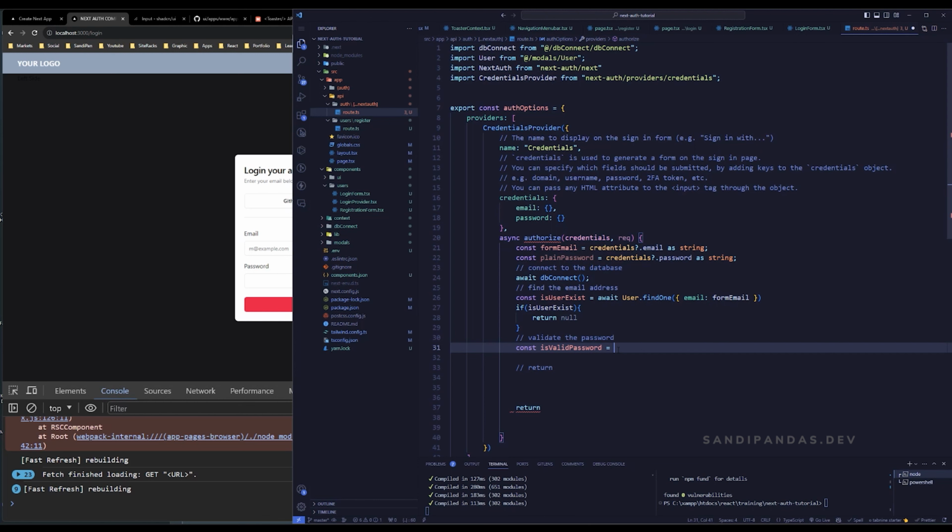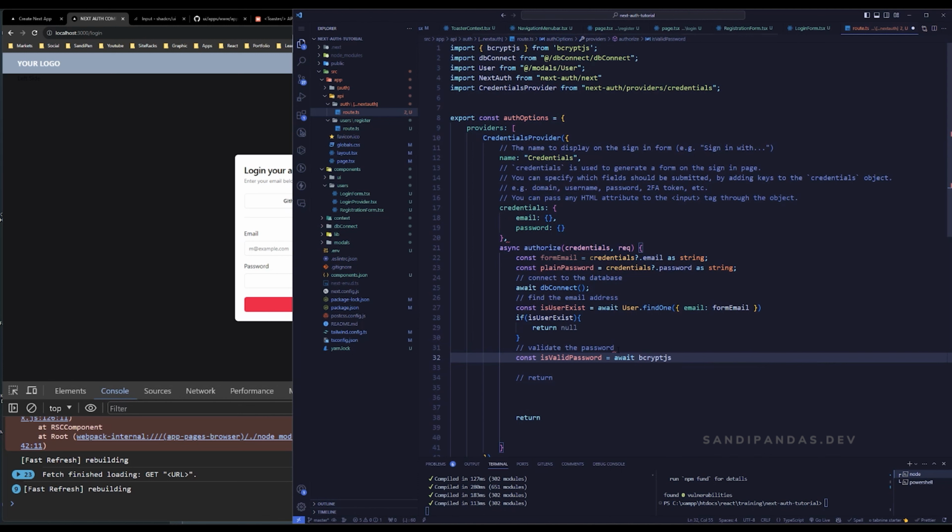We can write await bcryptjs.compare with the plain password, right? Yes, plain password we have found, and isUserExist.password. Yeah.